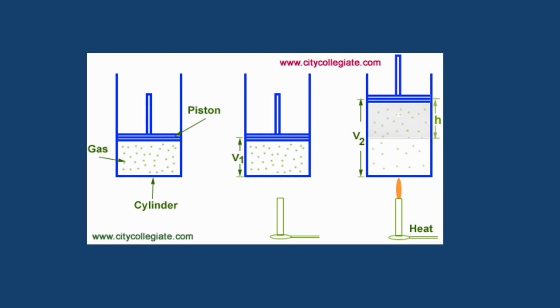Now, if we were to increase the internal energy of that system, then naturally the particles will be zipping around a lot faster. If they're zipping around a lot faster, they're going to hit the walls, the floor, and the piston a lot harder, and when you sum them all up, the force being applied to the piston is going to be greater than the force of gravity. What are we going to see happen? The piston is going to be moved upwards. This is work being done. So if we add energy to this system, for example, turning on a Bunsen burner, we will see that the system will then release energy in the form of work, pushing the piston upwards.